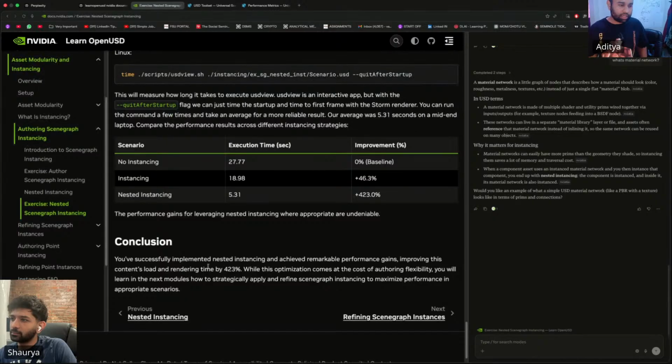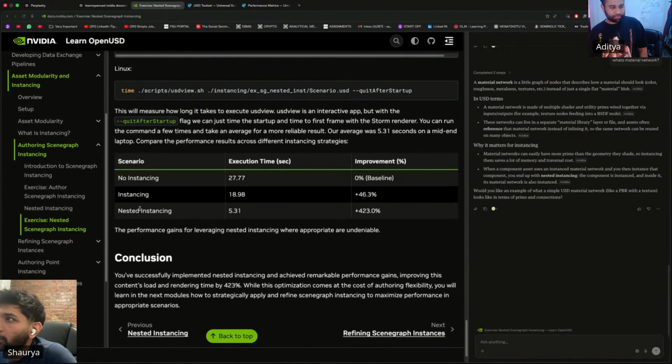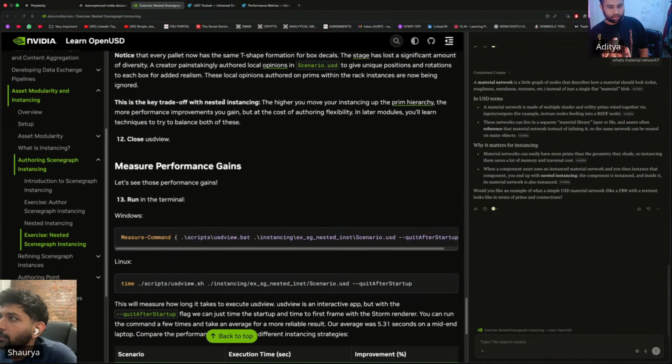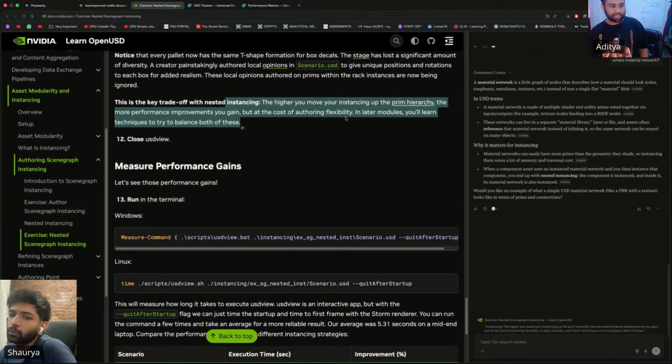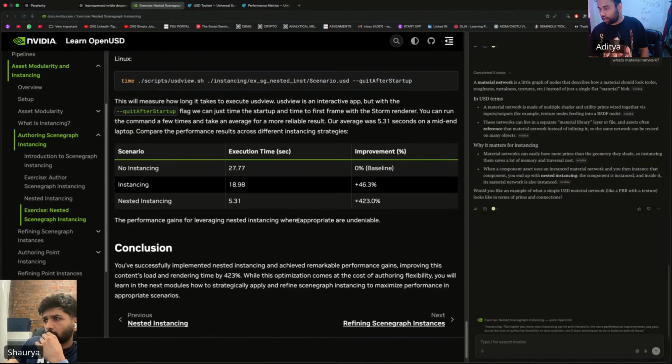Nested instancing, but it comes with a drawback. Yeah, we cannot do prototyping properly. Flexibility of authoring. We cannot do a lot of changes because everything is built. We did this.